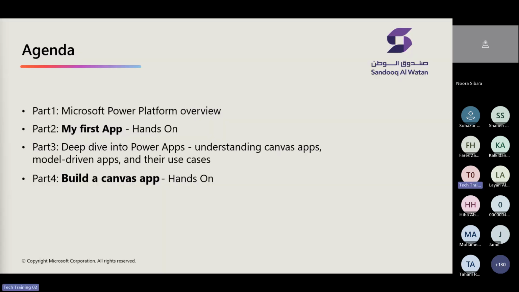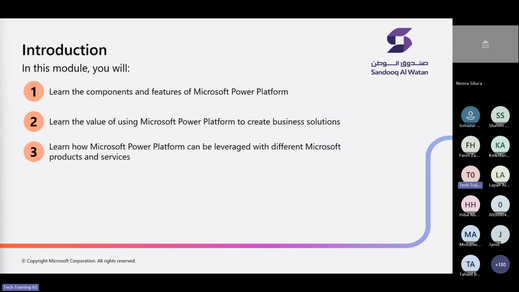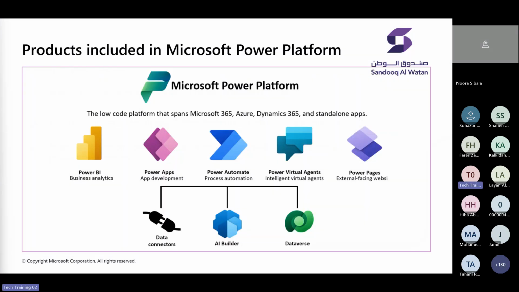What is the Power Platform? The Power Platform is a low-code, no-code technology developed by Microsoft for their platform, and it provides a rapid way to develop an environment and build custom apps for business needs. You know, technology cannot work without the business need. So based on the agile business environment, we need an agile platform.